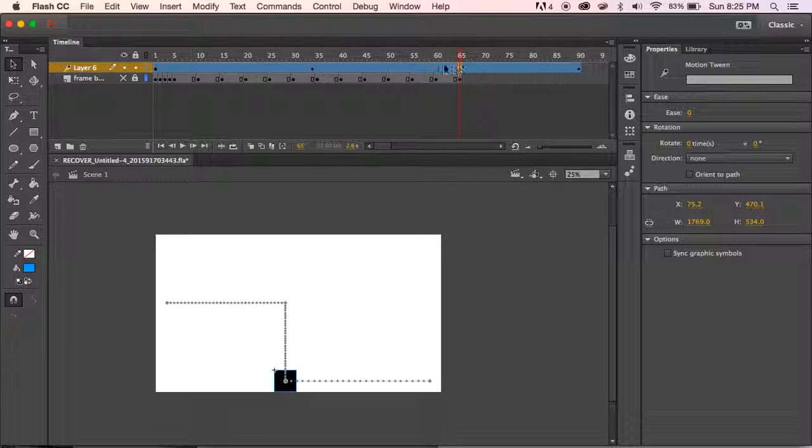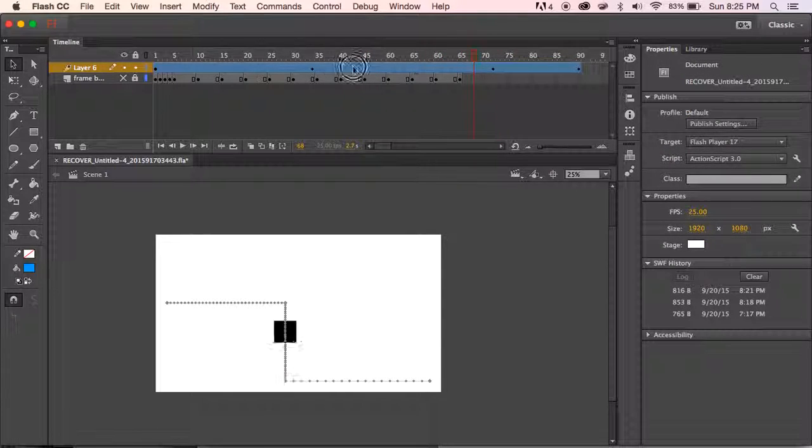So again, the difference is if I'm not on the dot and I just try to click and grab it, it's not going to do anything. If I click it, let go, and then my cursor has changed so it has this white rectangle, I can then grab the dot and move it. So if I move that dot, what happens is it's going to take longer for the square to get from this point to this point, but then this point is going to be faster.